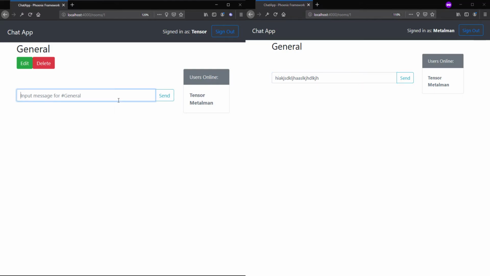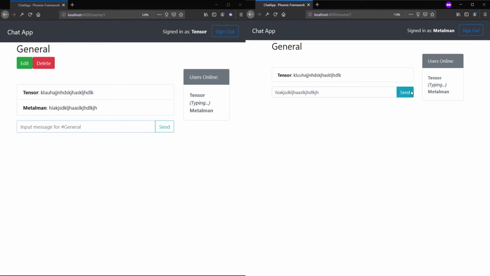And then after 3 seconds, it goes away. And the same goes for Tensor on both sides. So there we go. That fits in and it works. And yeah, that's the power of presence. So we could add statuses, we could do all kinds of cool things with it. Any kind of metadata that we want to attach to these users, or even to the messages or the chat rooms, we could use presence for.